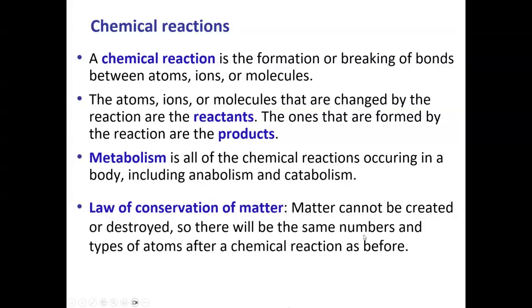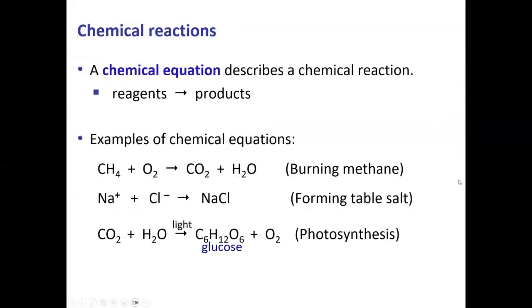This law of conservation of matter: matter cannot be created or destroyed. So in a chemical reaction like these, chemical reactions are written like this. You've got on the left side what we call the reagents or the reactants. Either word is okay. So this is before the reaction. The arrow represents the chemical reaction, and then this is called the products. This is what we have after the chemical reaction.